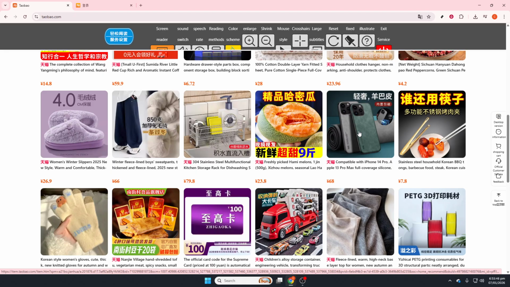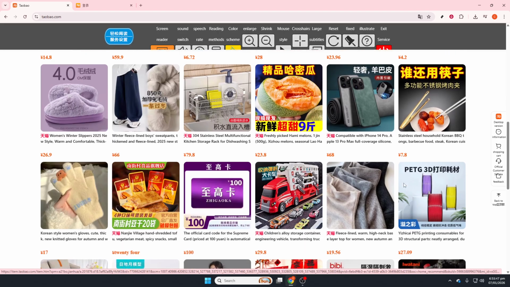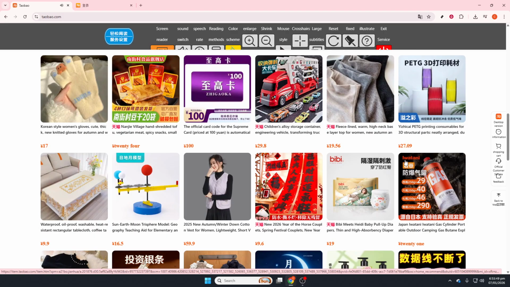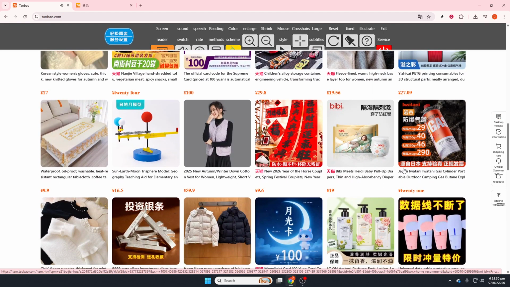Now, if you need to remove a card, open Alipay.com on your computer and sign in. Go back to the Bank Cards or Cards and Payment Methods section. You'll see your saved cards listed. Click the card you want to remove, choose Unbind or Remove, which appears as Jichu Bangding, and confirm when Alipay asks if you're sure. Once you confirm, the card will be unlinked.